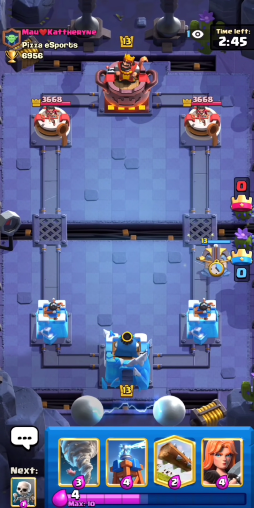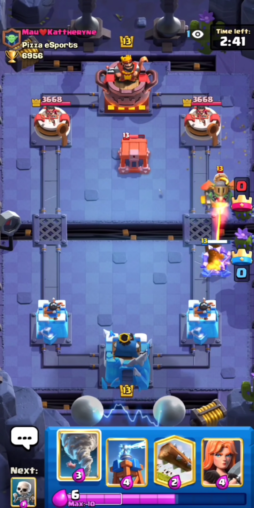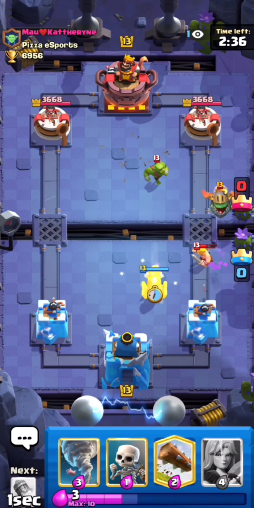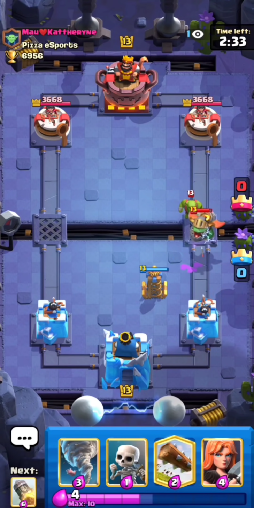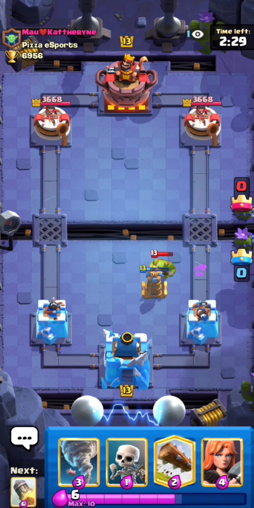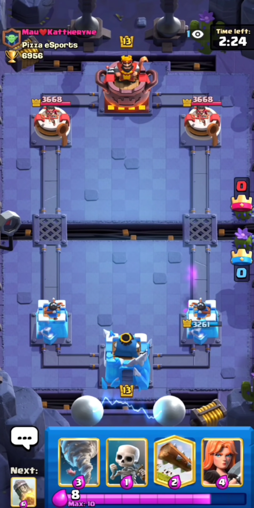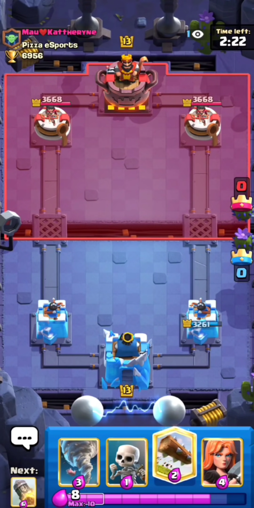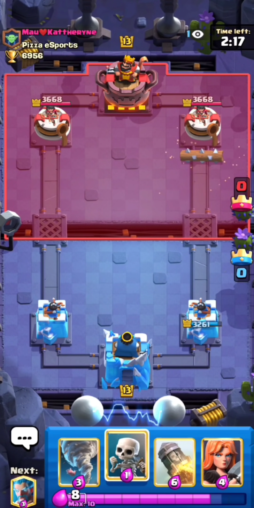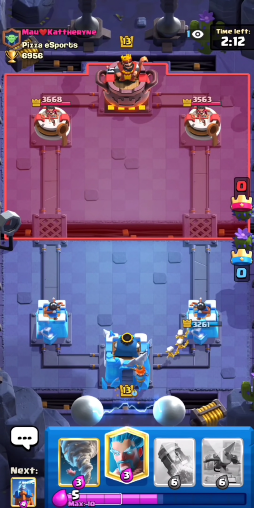Gonna go Xbow first play. Kind of a wacky play, but I think this guy runs Xbow. Okay, so maybe he doesn't run Xbow. Okay, I have no idea what this guy is playing. Could be some kind of graveyard deck. I don't think it's E-Giant because nobody really runs E-Giant like that. Let's go Valkyrie in the back.